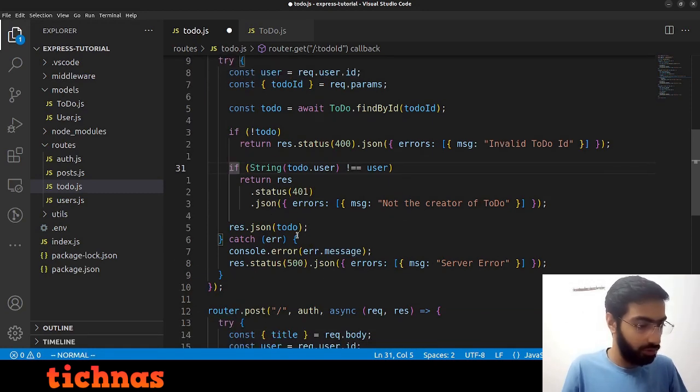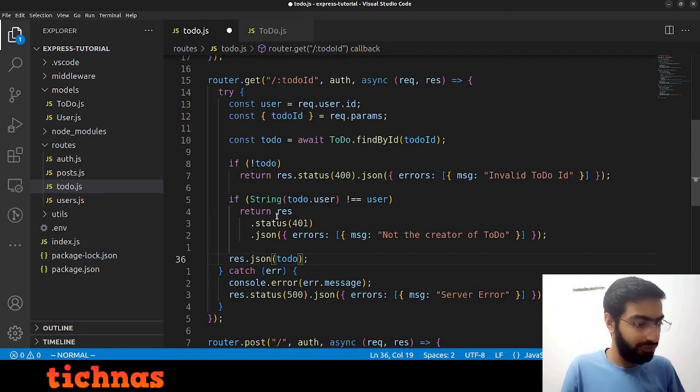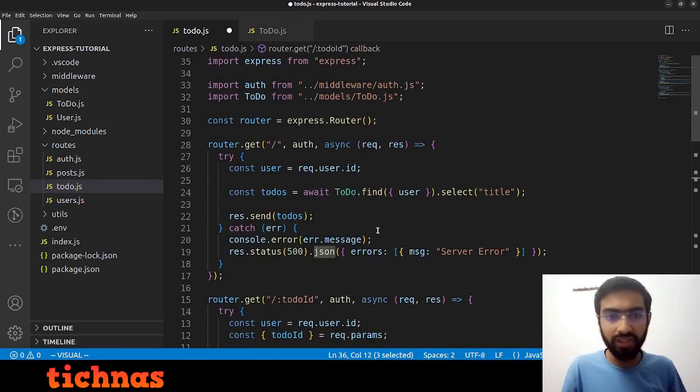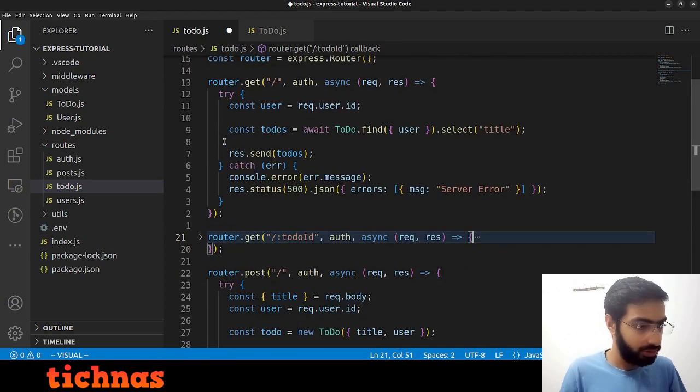Okay, cool. And if this is not the case, then obviously we normally return this. And if you see, I have used res.json everywhere. In the last tutorial also I said json and send are more or less the same. There are a few minor differences, you can read about that on Google. Not much. This is also done.